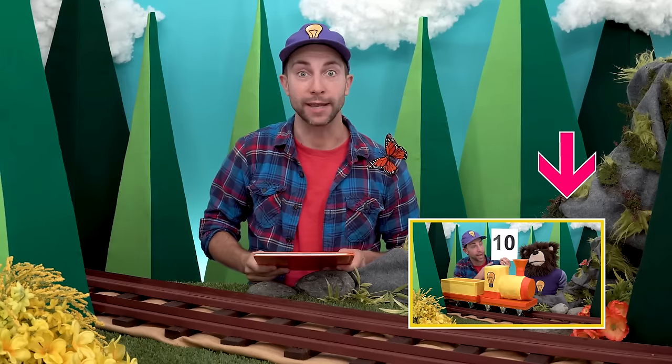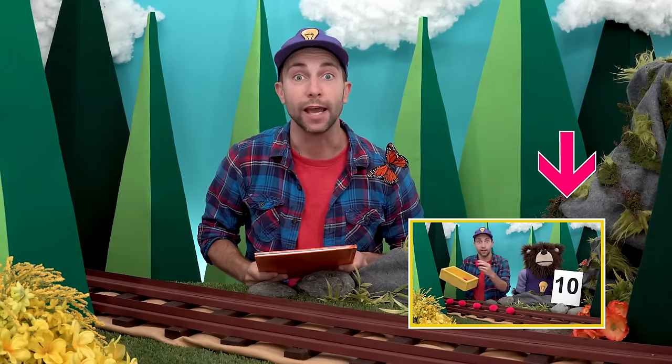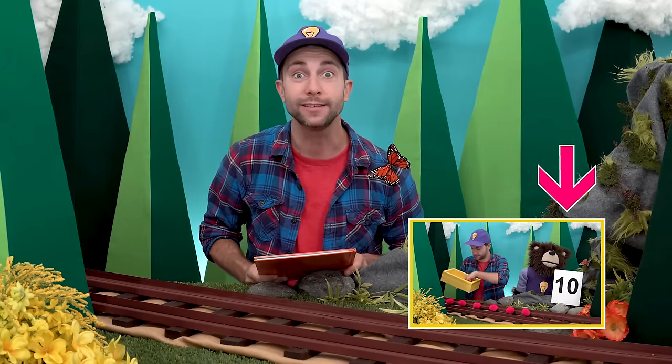Oh, hi! My name is B, like the letter B. And this is Mr. Butterfly. And we're reading a book. Do you know what color book this is? That's right, it's orange. Well, we are waiting for our friend Mayta to wake up from his nap. Do you know who Mayta is? Mayta is a brown bear that lives in this forest. I have an idea. Why don't we wake Mayta up from his nap and together we can learn to count from 1 to 10.